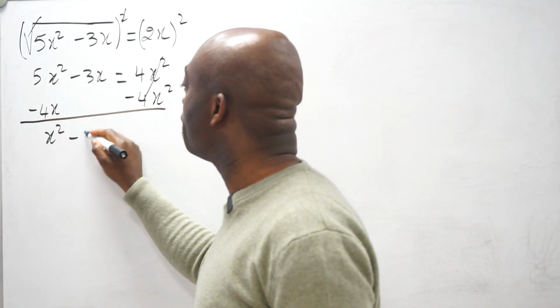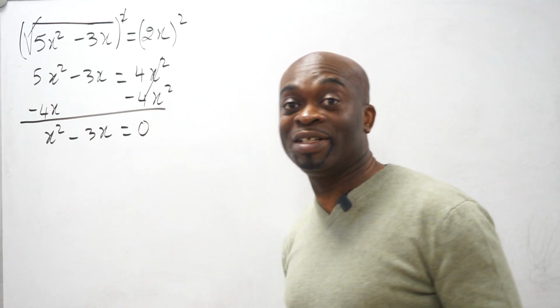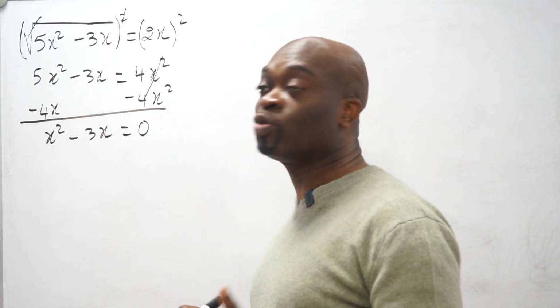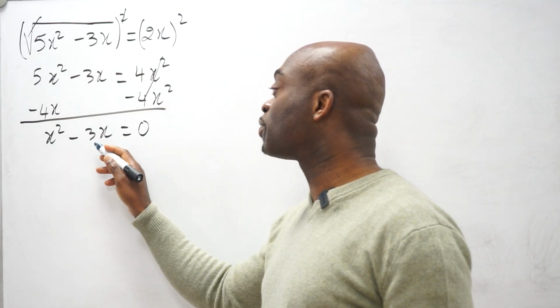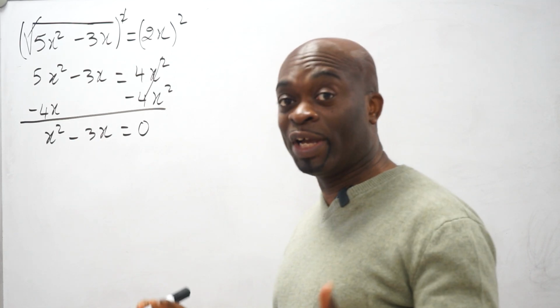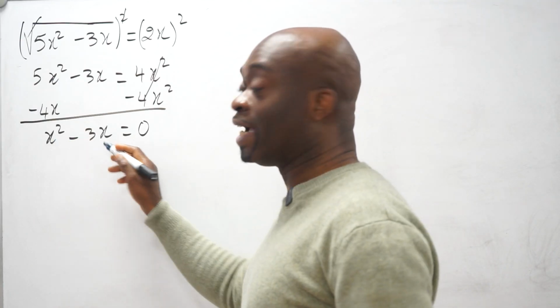x squared minus 3x equals what's happening here? 0. Ladies and gentlemen, a lot of people get confused once you get to this side. So that would be equal to 0. We end up with x squared minus 3x equals 0, so what do we do now? We just have to think about factoring. Do we have anything in common for those two terms here? We have x here and x here, yes.